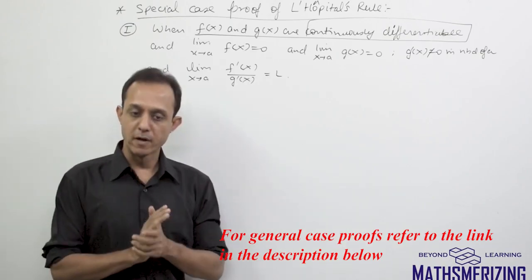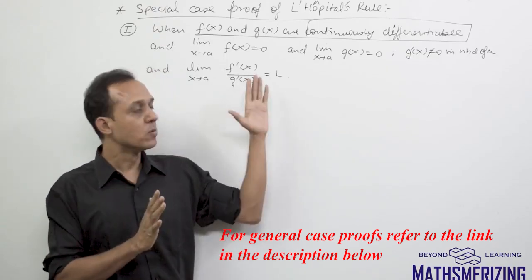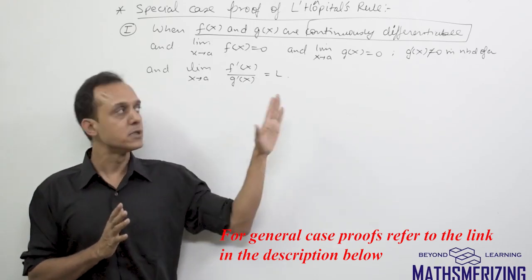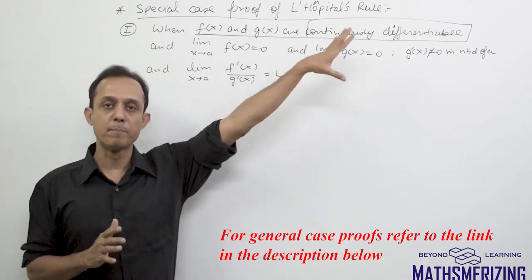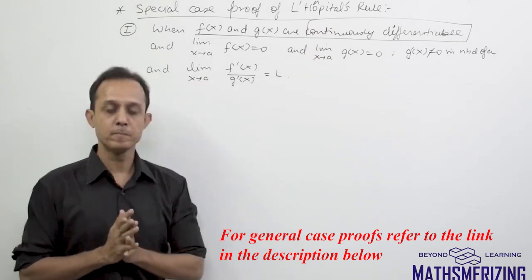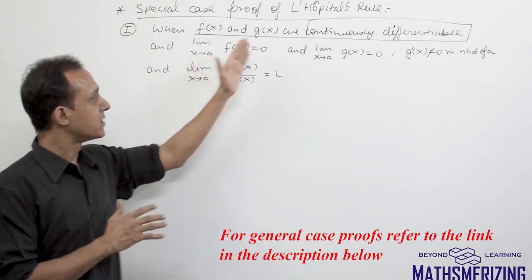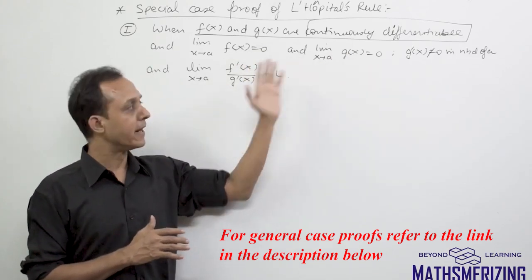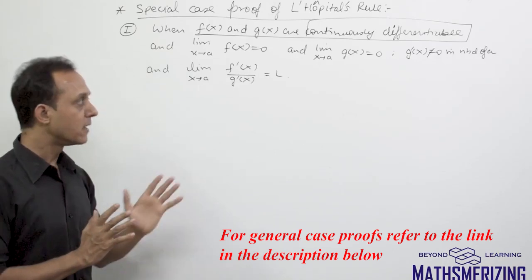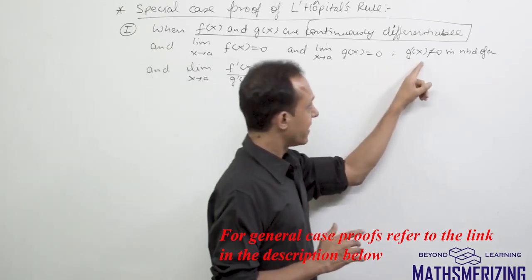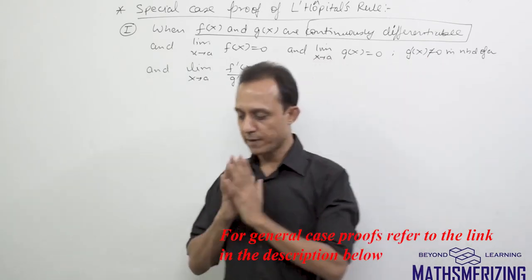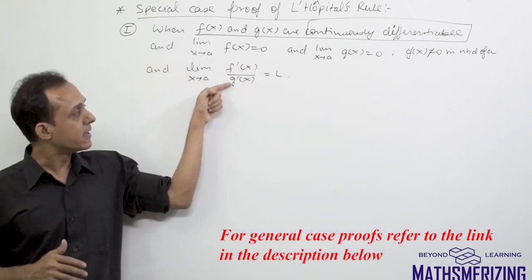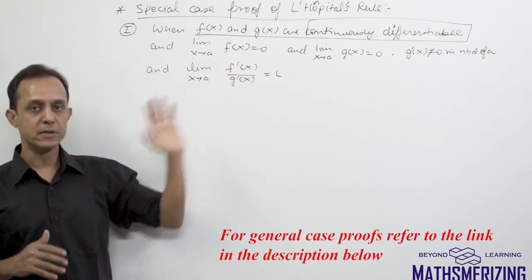Now, as we already know, there are four conditions required for L'Hopital's rule to hold. The first condition was that the functions fx and gx have to be differentiable in the interval, except possibly at that point a, for which we want to calculate this limit. The second condition was that fx and gx either both should be 0, or they should be of the form plus infinity or minus infinity. The third condition was that g dash x should not be 0 in the neighborhood of a. And the fourth requirement was that this limit x tends to a of f dash x upon g dash x exists, and this is equal to L.